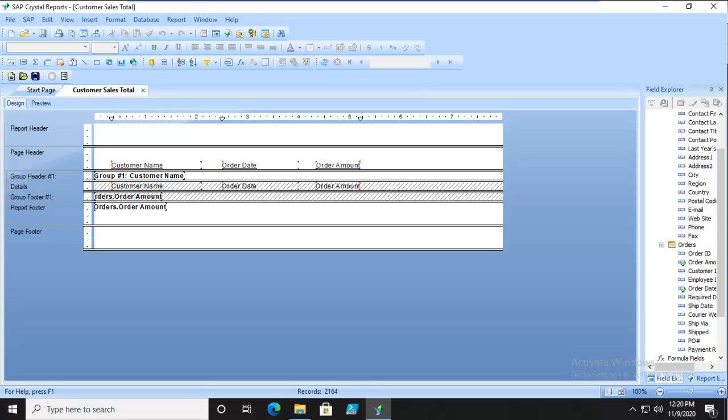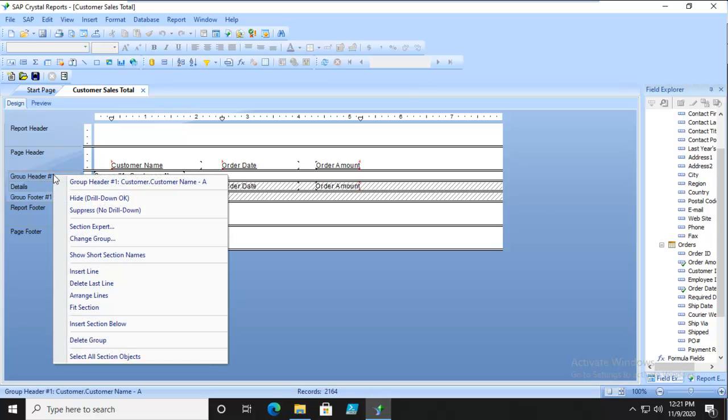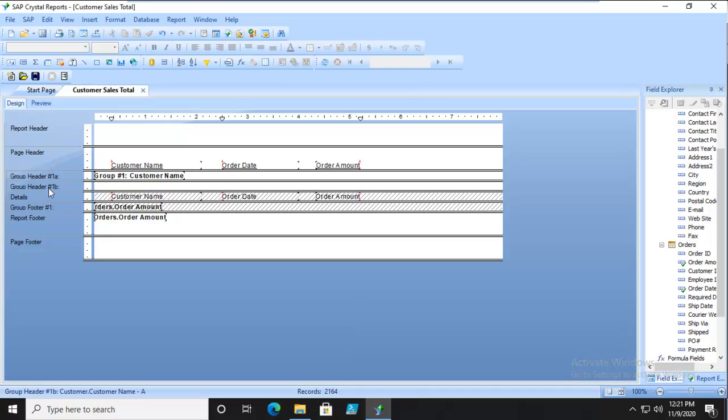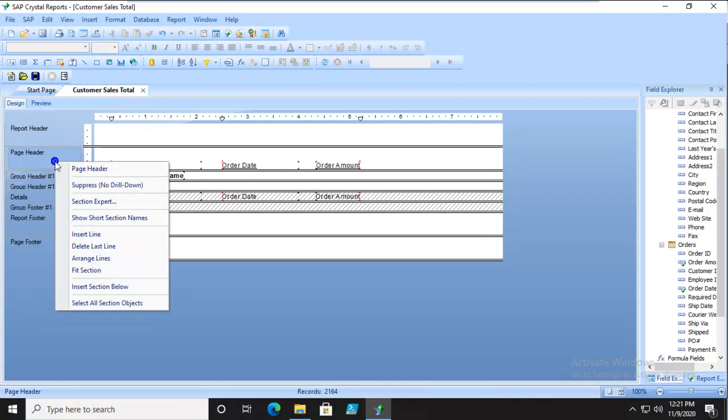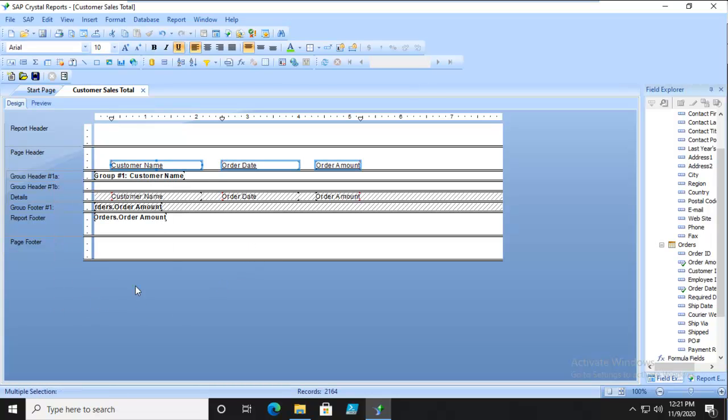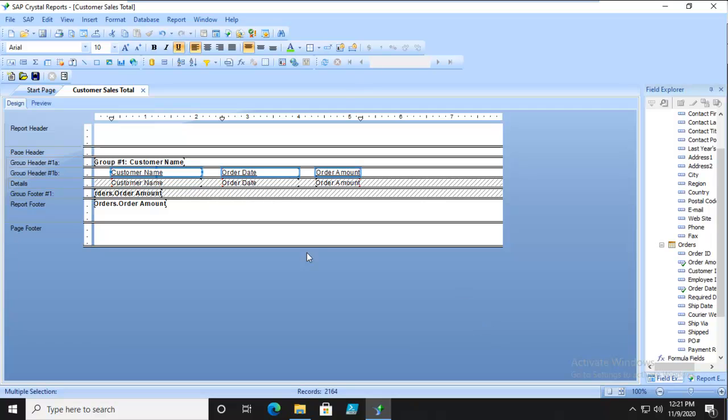We're going to go and modify this so that everything in the section is moved down. So under GH1, the group header 1, we're going to insert a section below it. And it's just a right click and insert section below. And of course, it opens up a header and it opens up a footer. Now, we're going to go into the page header, and everything that's here, we're going to select. And I'm going to right click and select everything, and I'm going to move those down inside. Now, you have to be very good with your mouse to do this. And there we go. So notice there's the details.